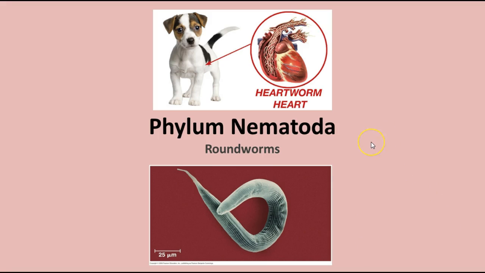The next phylum we are going to talk about is Nematoda, or roundworms. The most frequently noticed roundworm you probably recognize is going to be the heartworms found in many dogs. These guys are defined with a cylindrical shaped body with a tapered tail, a blunt head, and we will talk about what this outer layer is called in a moment.